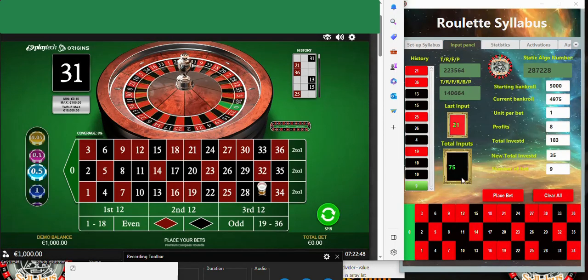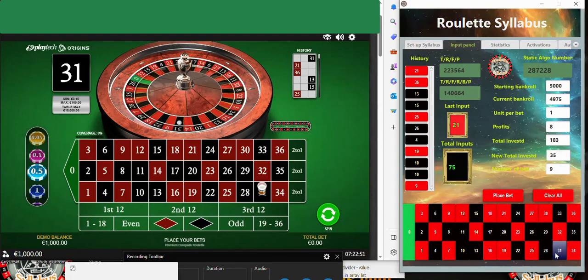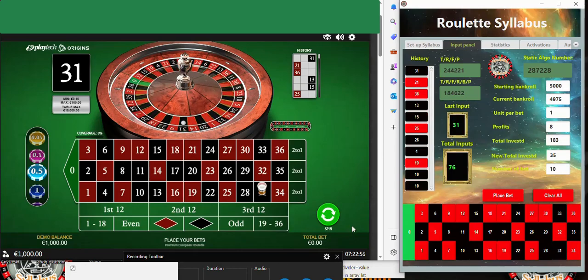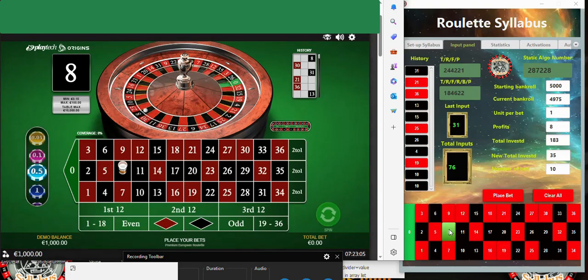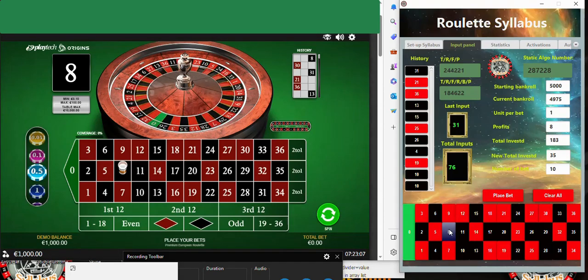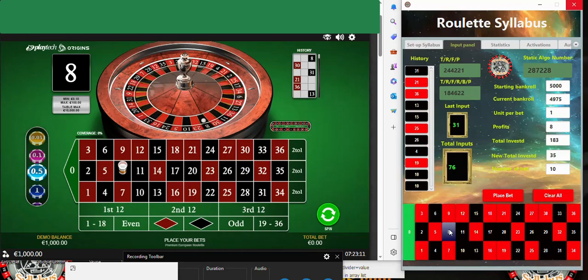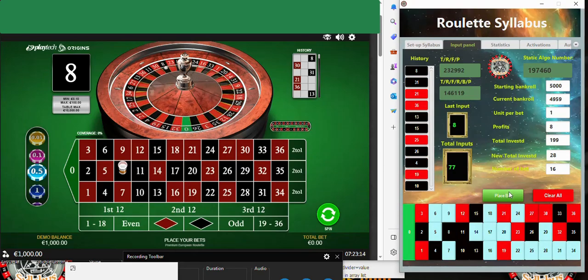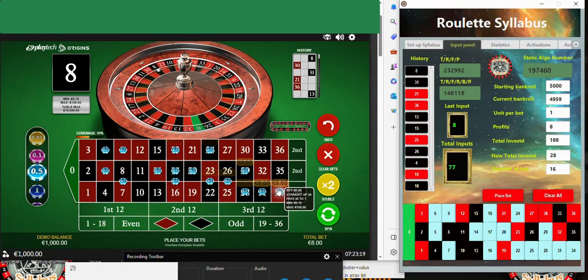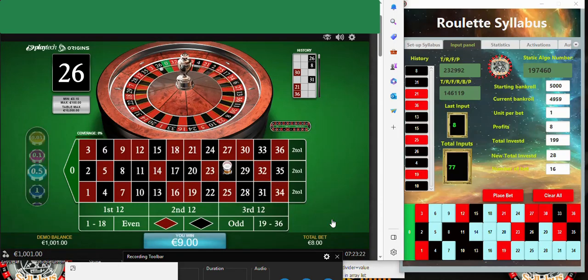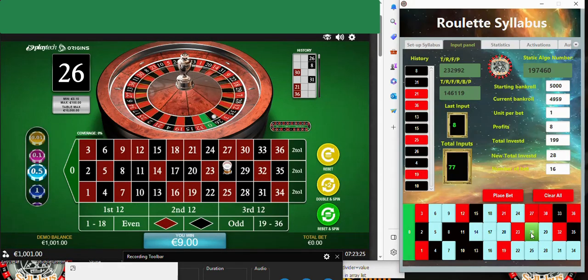Right now, the current bankroll at our casino is flat 1K as we started. The software is in negative 180, which probably is the profit, but you people don't know. Once it starts to recover and I get to 50, that means the session has been closed and I have reached my target, and I leave. Now I go to place the bet. You see, it is still placing a bet of 1 unit. It will keep doing that until I get into profit. Wins are always going to appear. Actually, that was not a win, because that was not the actual number. So I will place another bet again.